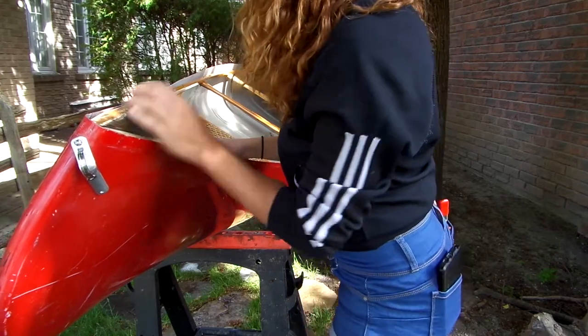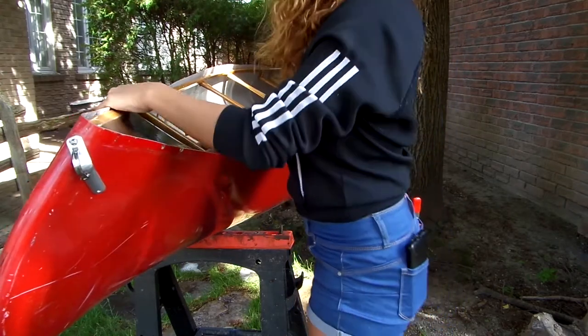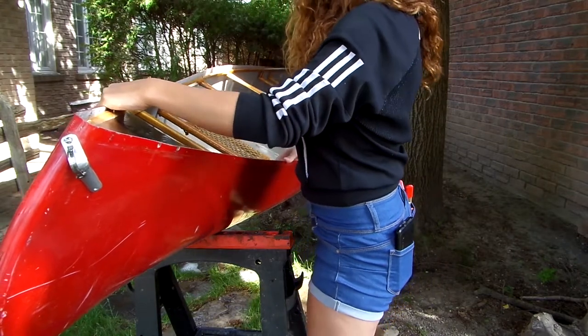All the way backwards. Oh, right, you gotta clamp.